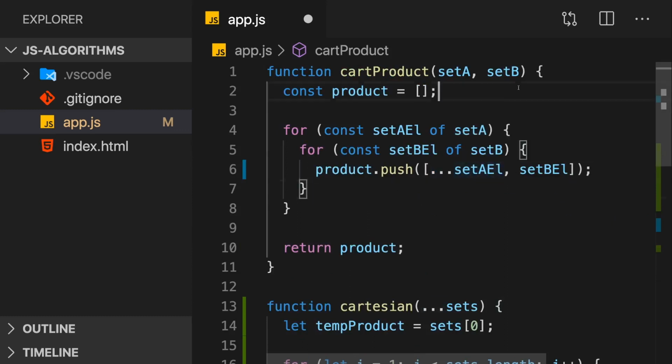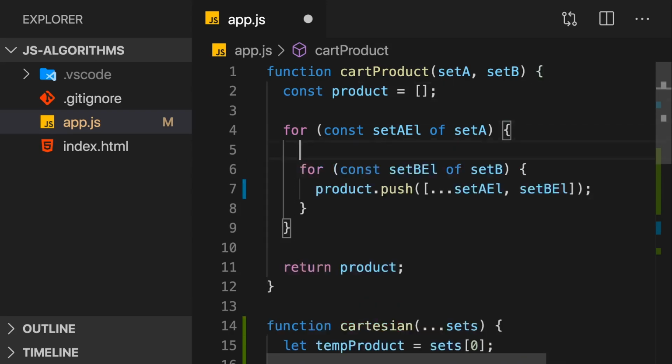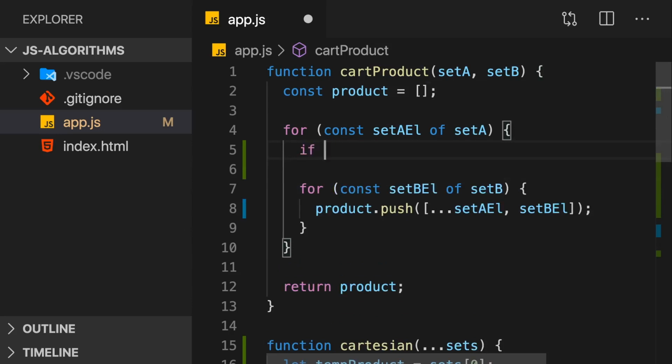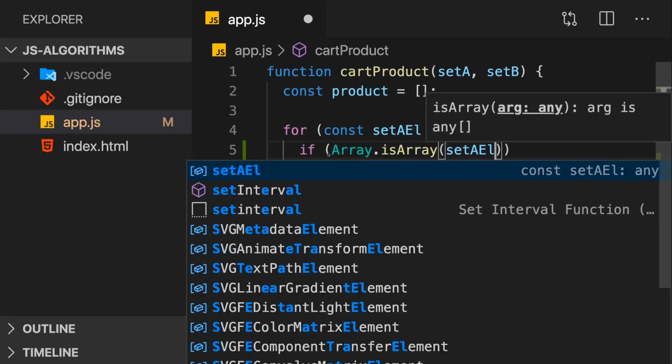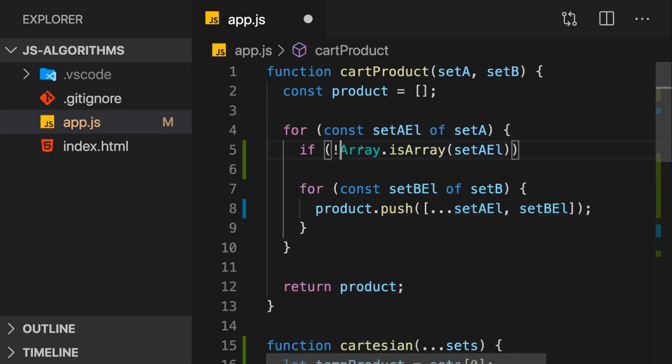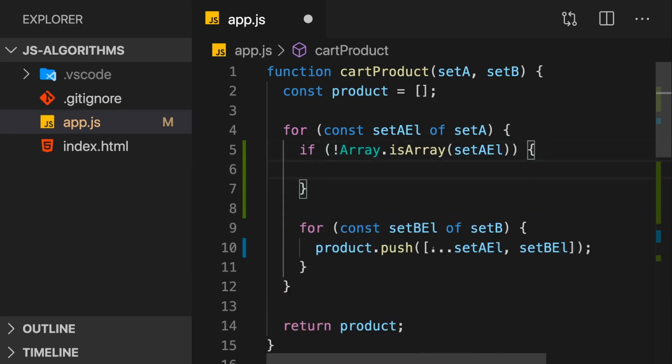To work around that, I'll add an extra if check here in the outer for-of loop, where I check if the element we have in the first set is an array. If it is not an array, hence the exclamation mark, then I want to turn it into one, so that the spread operator always works, because it needs an array.